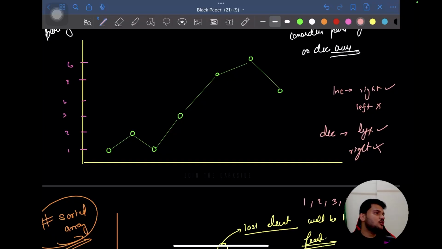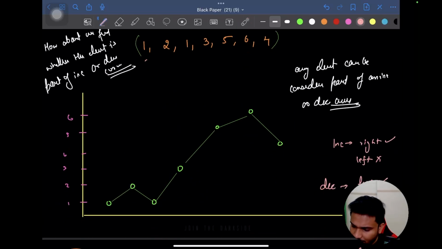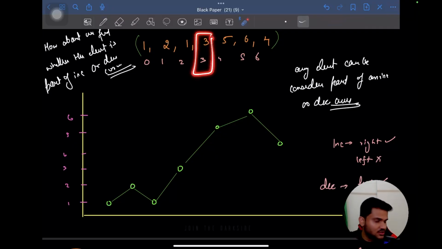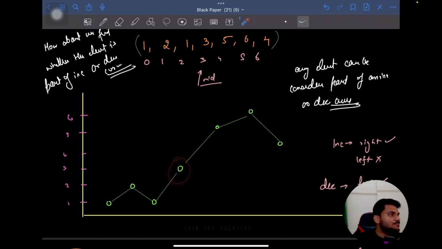This is going to be the basis on which we are going to actually decide where our element is, right? So what I'm trying to say is that how about we consider this whole array as a search space and we divide our array into equal halves, right? So for example, we divide our array into equal halves, we get 3. This is a midpoint, right? First of all, we can check: is my midpoint the peak? How can you check? You can compare the midpoint with the adjacent elements. So you can see this is not the peak.